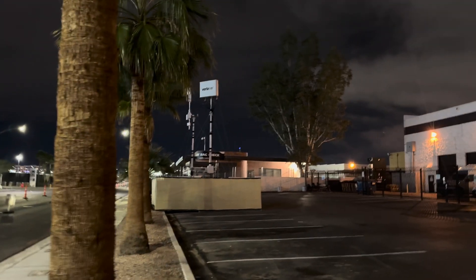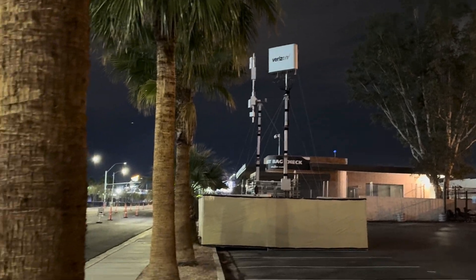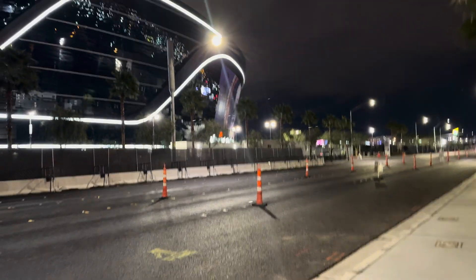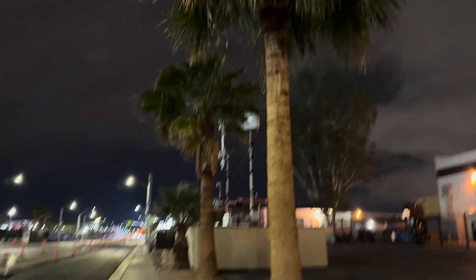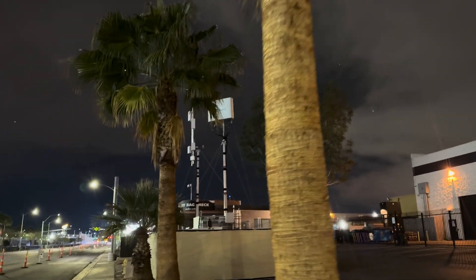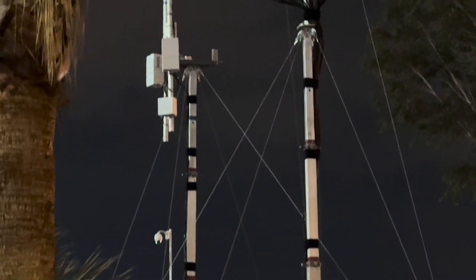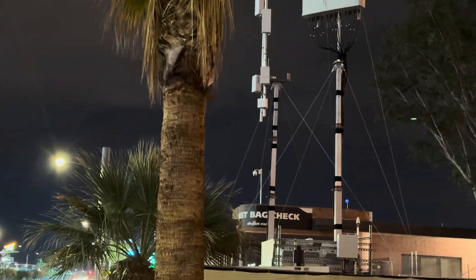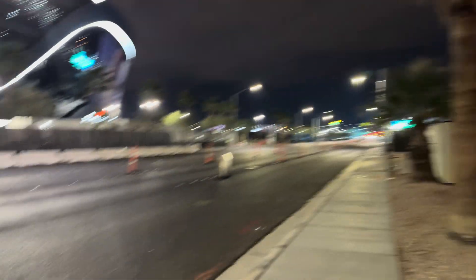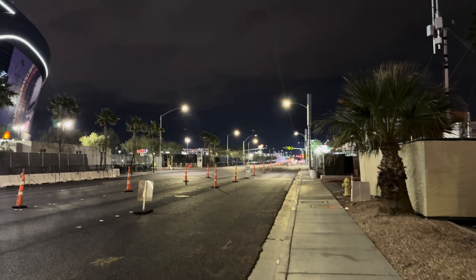As you can see, Verizon is making it known — they want everybody to know they're the network of excellence for this game. They've got the big panel for LTE, then the 77 C-band right there, millimeter wave, and then that little small one — that's your CBRS. So what we're going to do is pull out the phones, test, and then go to the next location.